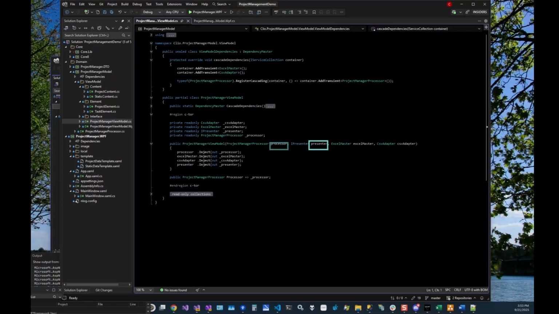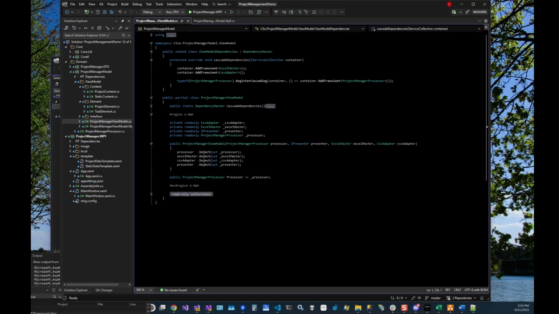IPresenter is an interface that is defined very high up the hierarchy, right here in the core lib. Now we have Excel master. This is responsible for Excel import, export, and we have CSV. This report, I already mentioned that I put it here, but I'm not using it as of yet.